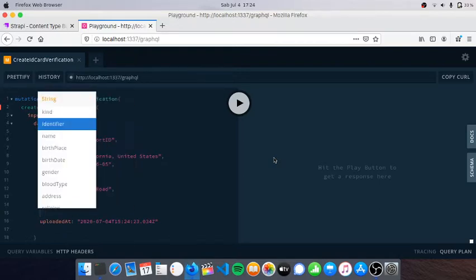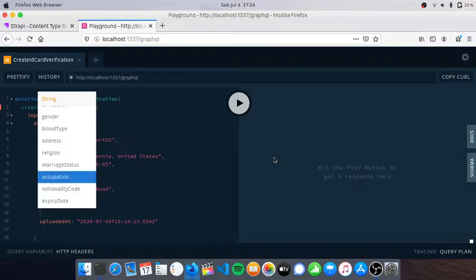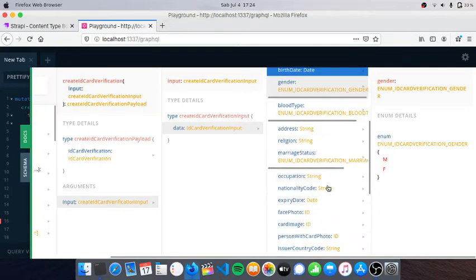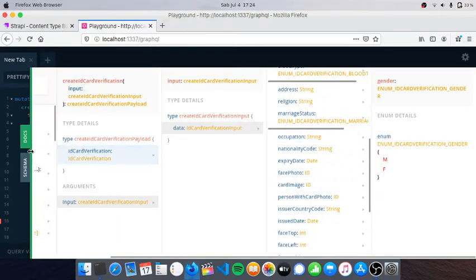So the next one is occupation, put colon. And so if you want to know whether this field is enum or not, yes, of course you can see the docs, but yes, it is string.